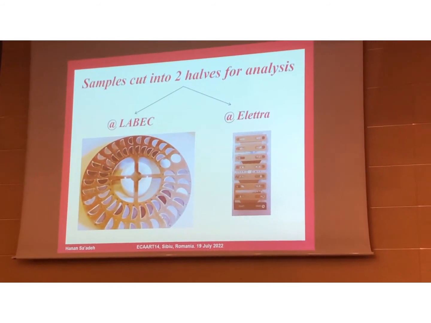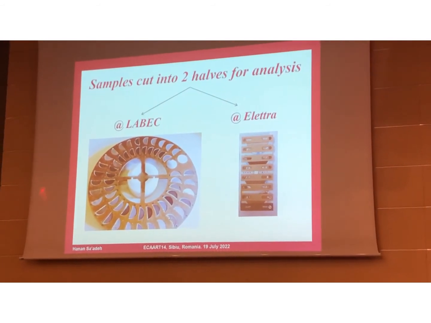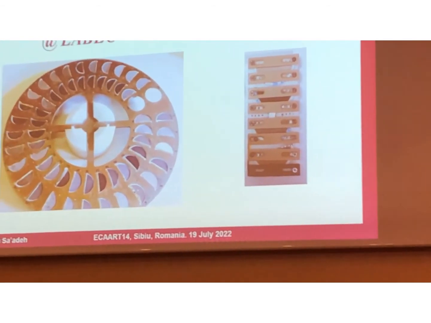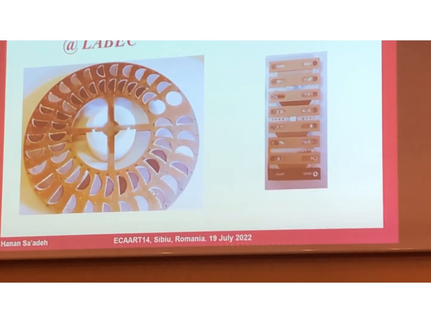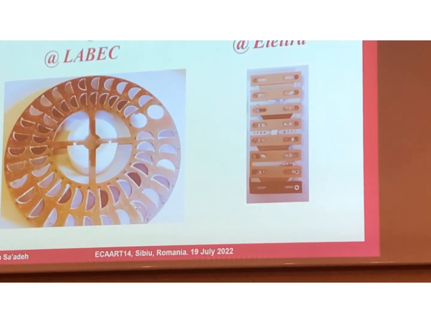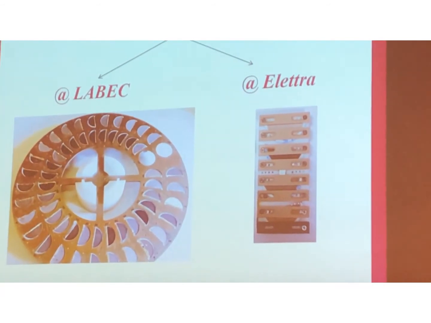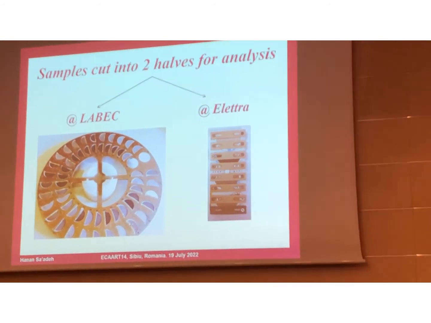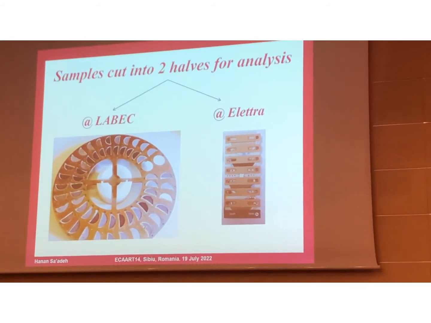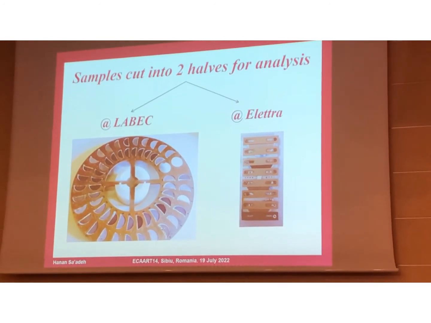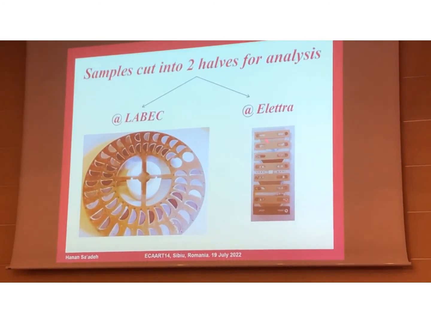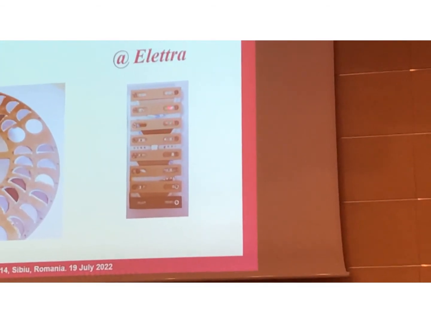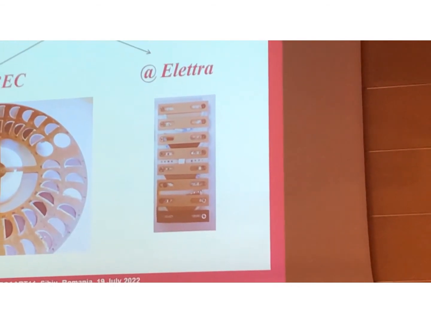And here is an actual view of the sample holder. This is the sample wheel in Lübeck. It can host 56 half samples, and it took me almost an hour to analyze them all. And of course, it moves from one sample to another automatically through a software-governed manipulator. And this is the sample holder at the XRF beamline in Elettra. It can host only 4 half samples, and it's under vacuum.